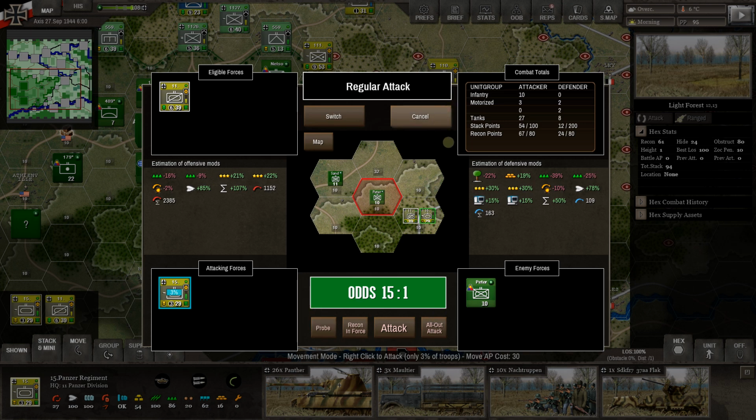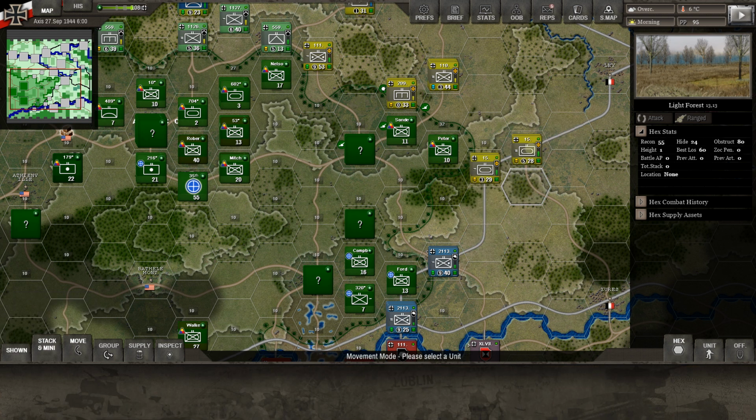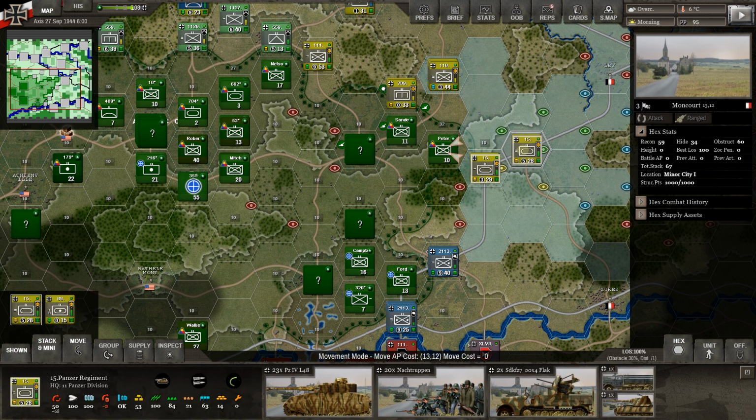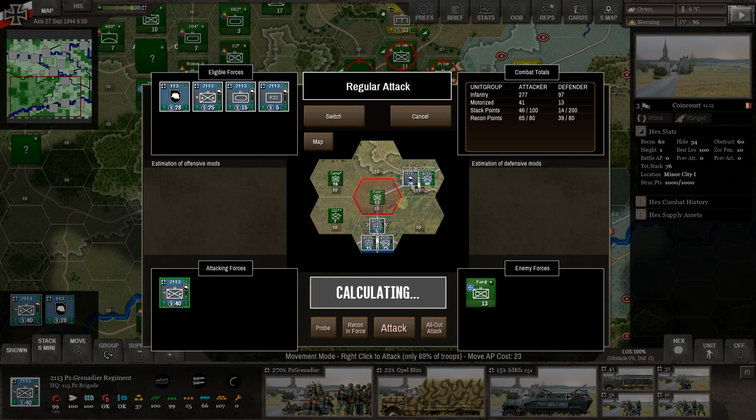Are those the Panthers? Yeah, 26 Panthers in here. So we did get some of our reinforcements because I believe we only had 24 before. So that is how that works. I could move this guy up here as well. I really don't want the tanks this exposed, but we have some AA in here just naturally. So I think that's fine. Let's look at this attack.